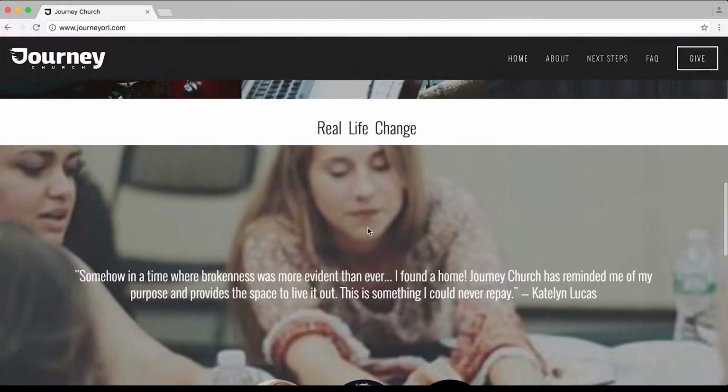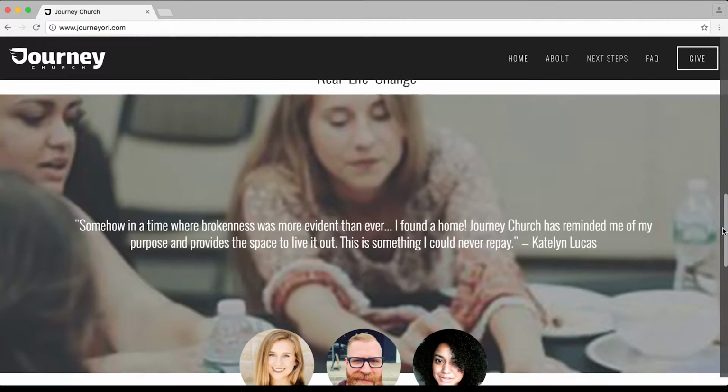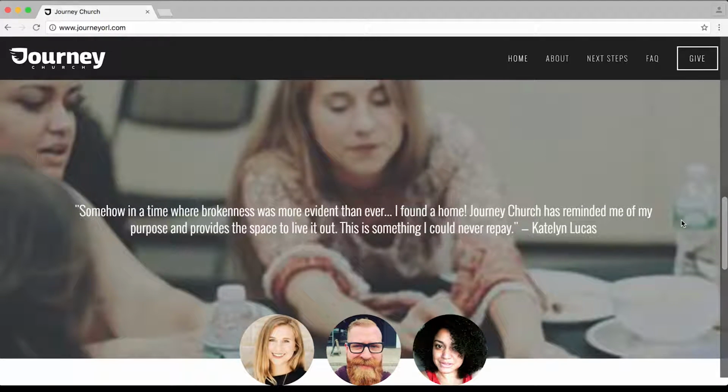So let's go back here to the church website. And here we go. Again, this is something that is not built natively within Squarespace. So custom coding to get this look. In Squarespace, you can't really make these circles. With a built-in slideshow gallery, the background image and the thumbnail image are the same image. There's not a way to make those different without code. So through HTML and CSS alone, I was able to build this slideshow right here.